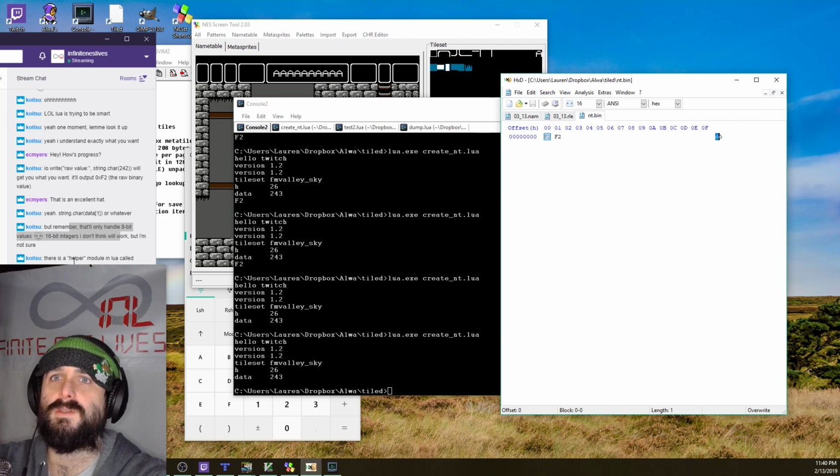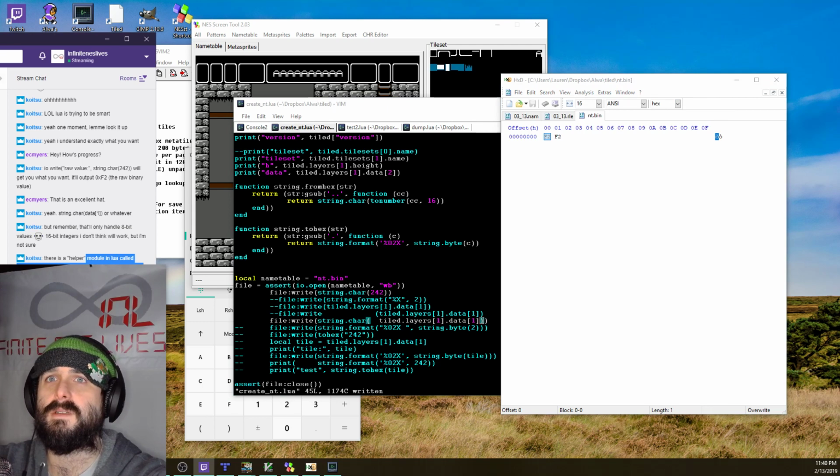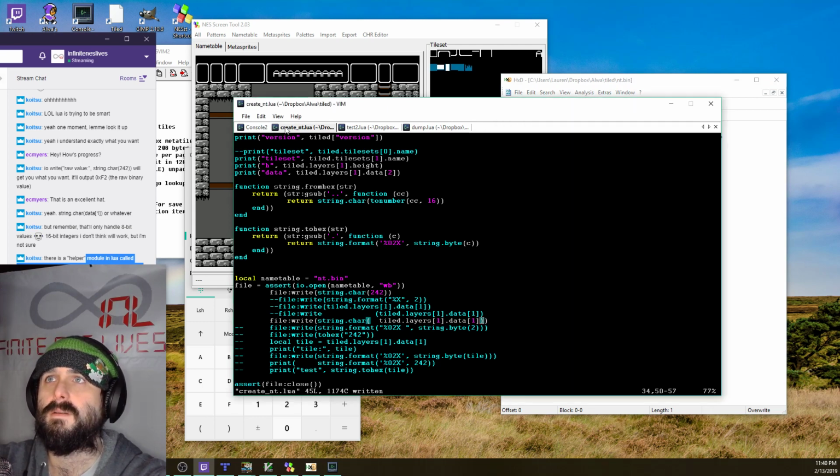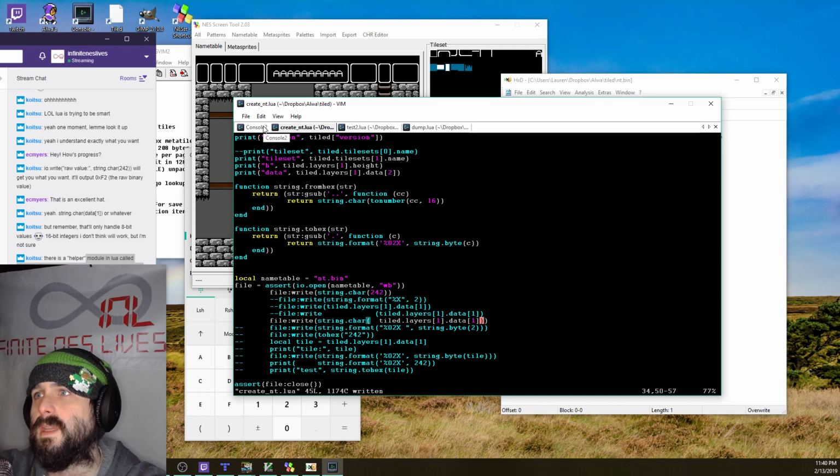There's a helper module struct. Yeah, I think that's actually, I was messing around with WX Lua, and that was one of the things that it included. Everything we were doing was converting binary and raw values to hex strings, or here I did it twice.